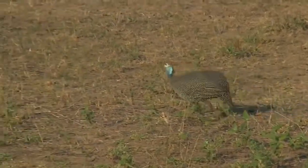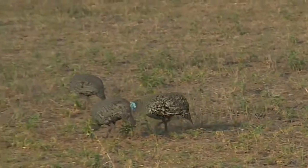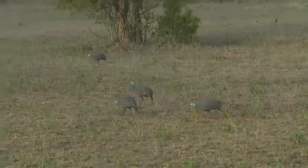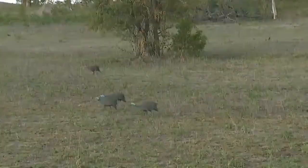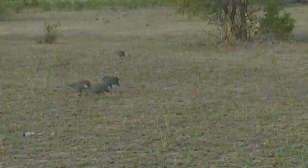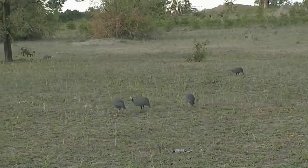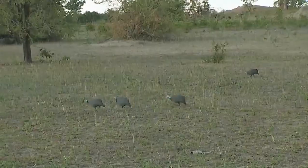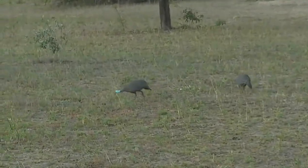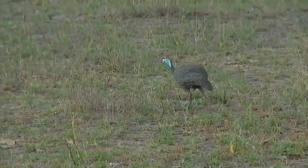birds are considered to have evolved pretty much straight from the dinosaur line. Watch the way these guinea fowl move and see if it reminds you of anything. Because the creators of Jurassic Park and those responsible for the CGI and the effects of the dinosaurs, they based the way that the Tyrannosaurus Rex and the Velociraptors run and walk on guinea fowl. And in fact, they used a lot of the vocal ranges from African birds as well. So the screeching came from vultures, as well as the deep rumbling sounds of elephants. Fascinatingly colored little bird.